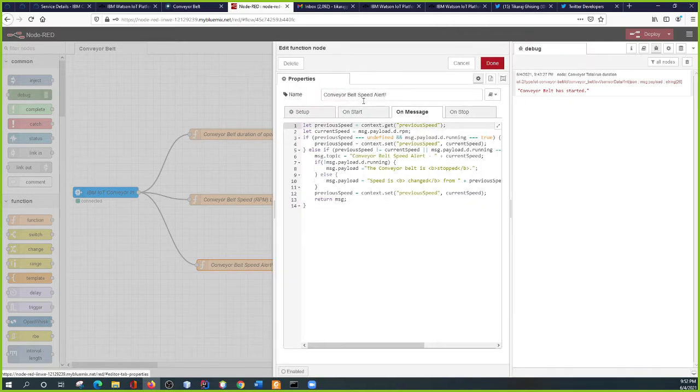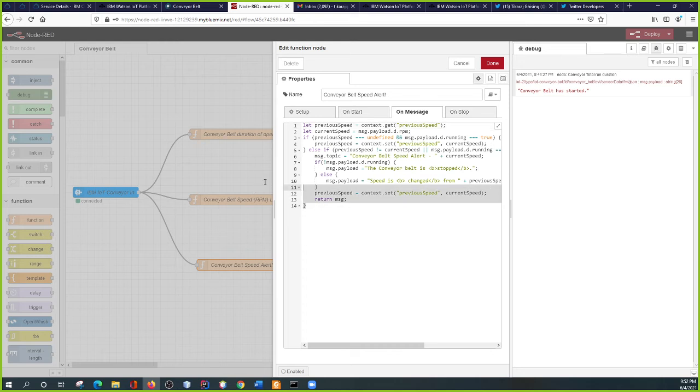In this function method, first we have the current speed of the conveyor belt, which is stored in the current speed, and the previous speed is stored in this previous speed variable. We compare the value of the previous speed and the current speed. In case there is a difference, then the message is sent.